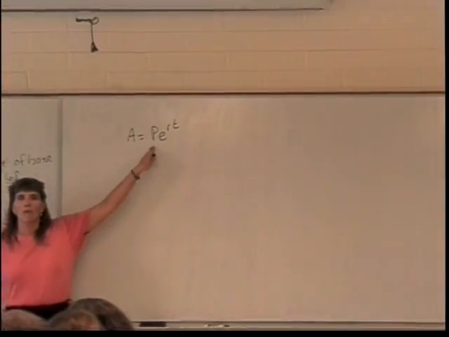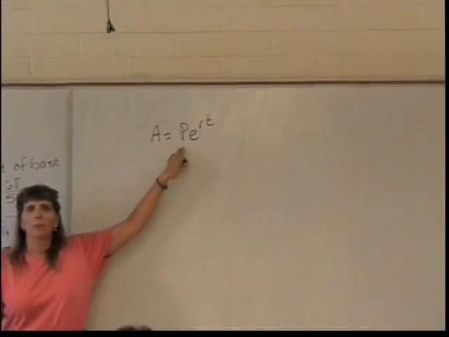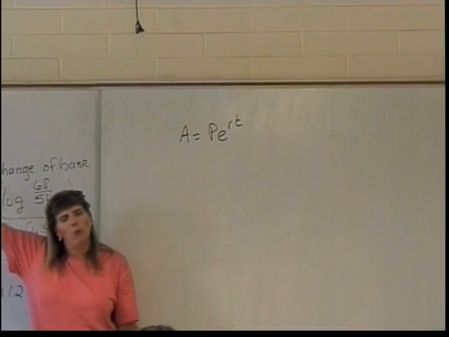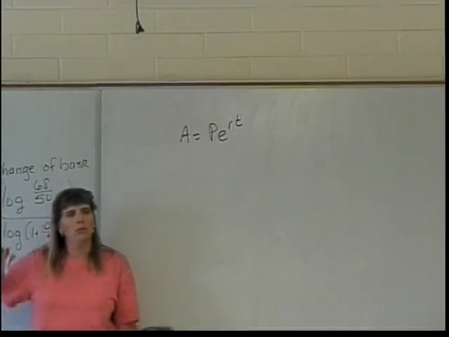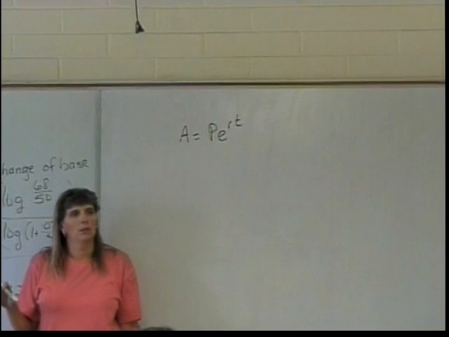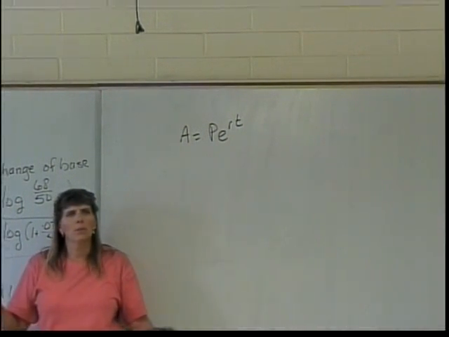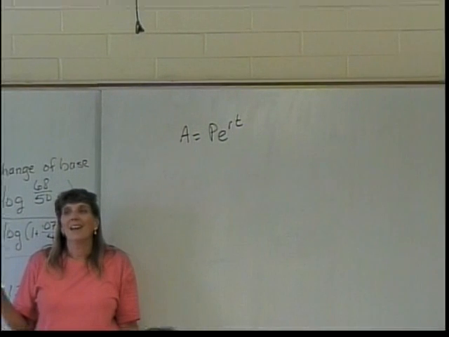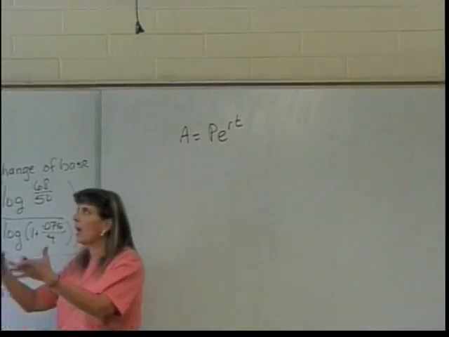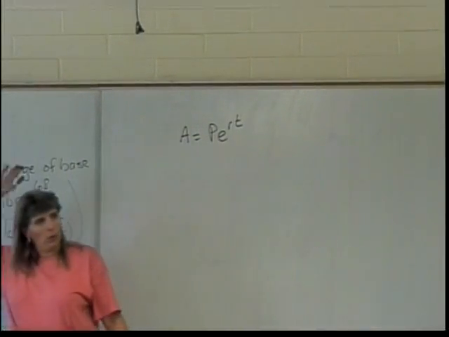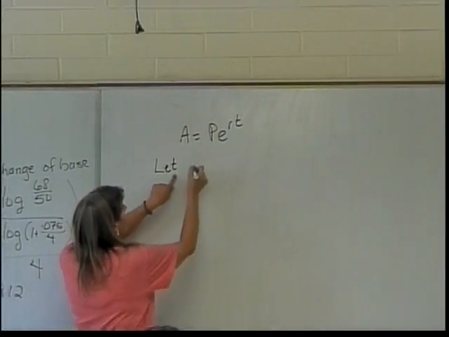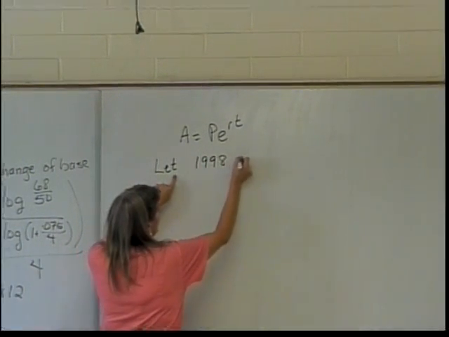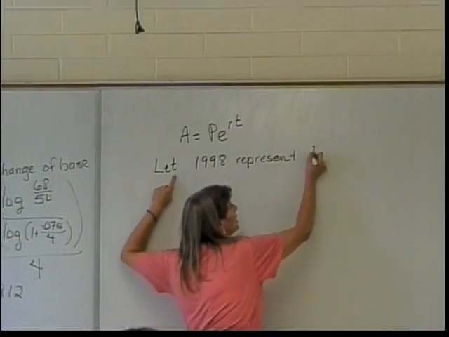So that means we're going to use A equals P·e^(rt). Now, in terms of money, what was P? The principle, or the amount of money I started with. So in terms of people, what do you think P ought to be? Population. What population? 292,000? Why 292,000? You're starting with 292,000. Is that really where I'm starting? No, is that really where I'm starting? I'm starting at zero. Yeah, in reality I would be starting at zero. So I can't just say I'm going to plug 292 in there and keep going. Anyway, I have to put in this little caveat, which will allow me to plug in the 292,000.